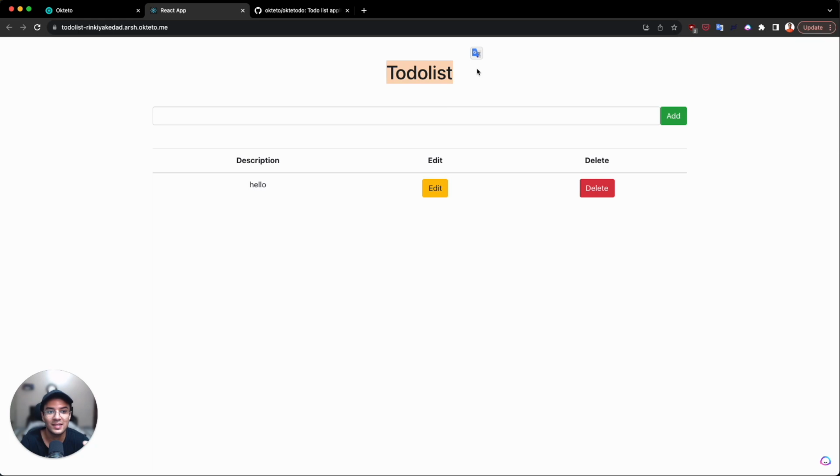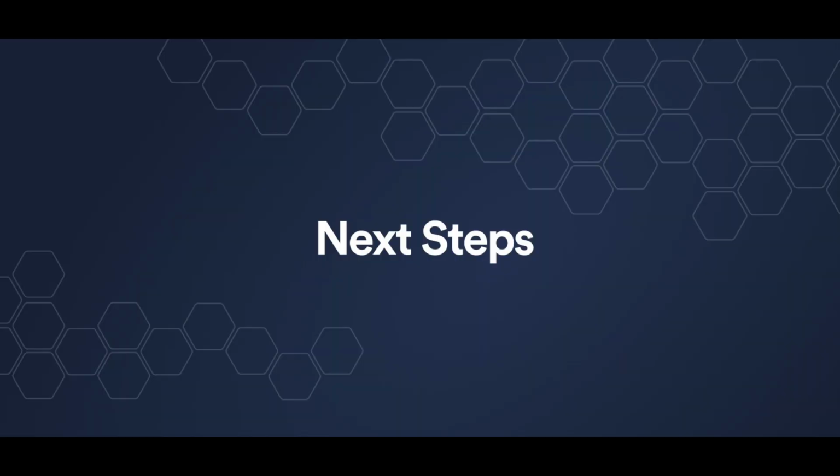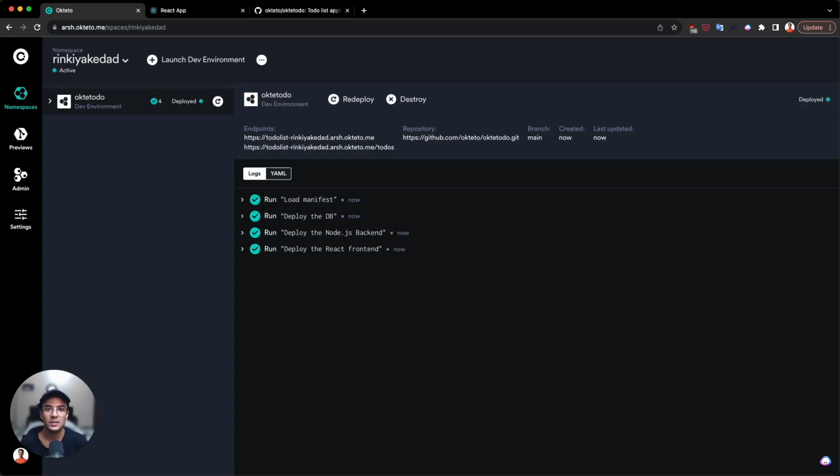So this ensures that, once you have done this configuration for developers, they don't have to do anything in terms of deploying the entire application, in terms of setting up a realistic dev environment. They don't have to deal with Kubernetes, and they can get straight away to writing code. So this was it. This is how simple it is to take your Helm applications and get started with developing on Okteto. This video has a blog accompanying which dives deep into more of the concepts we discussed and tells you the value you get out of this approach.